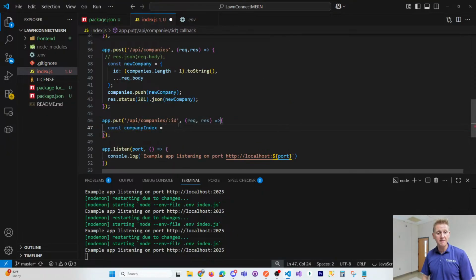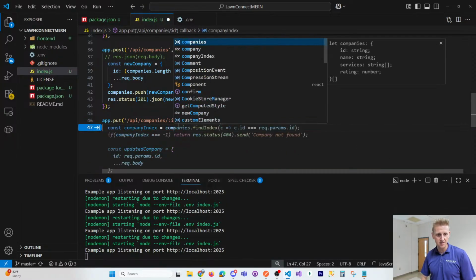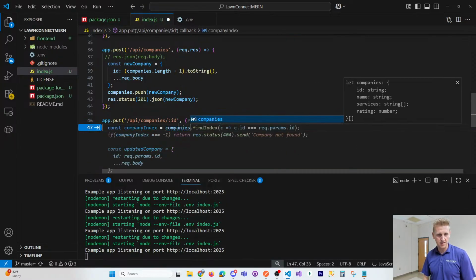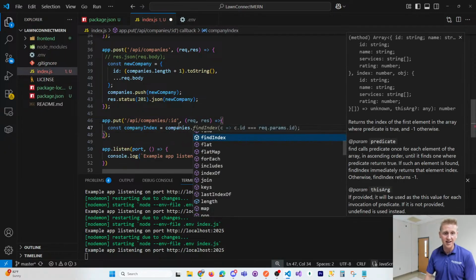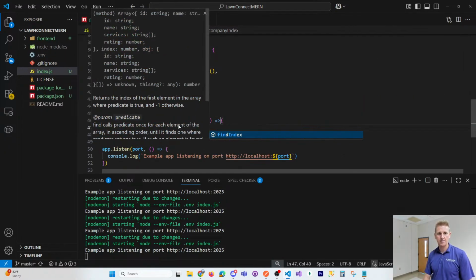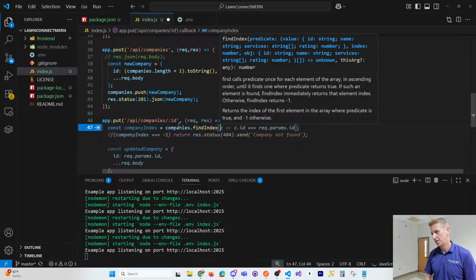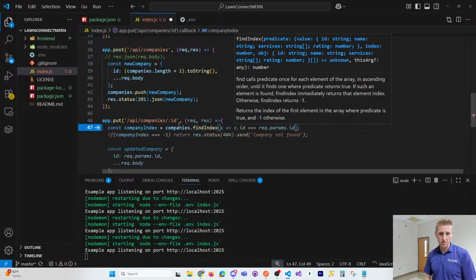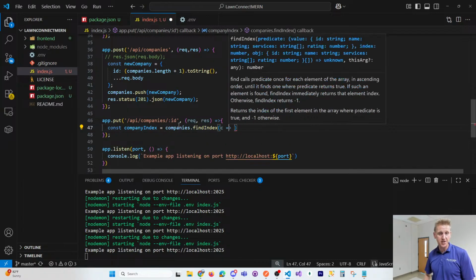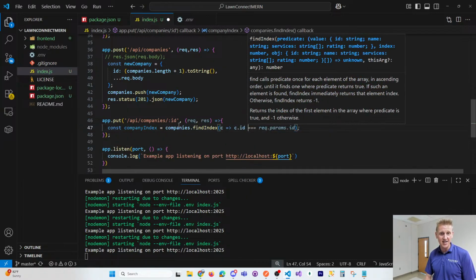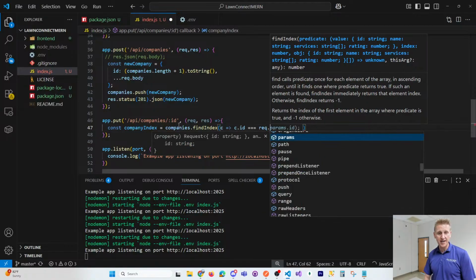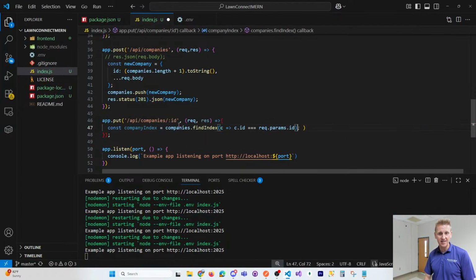And we're going to run a findIndex on companies. That's our companies array, findIndex. So a lambda, where the company object's ID is equal to req.params.id, again, that route variable.